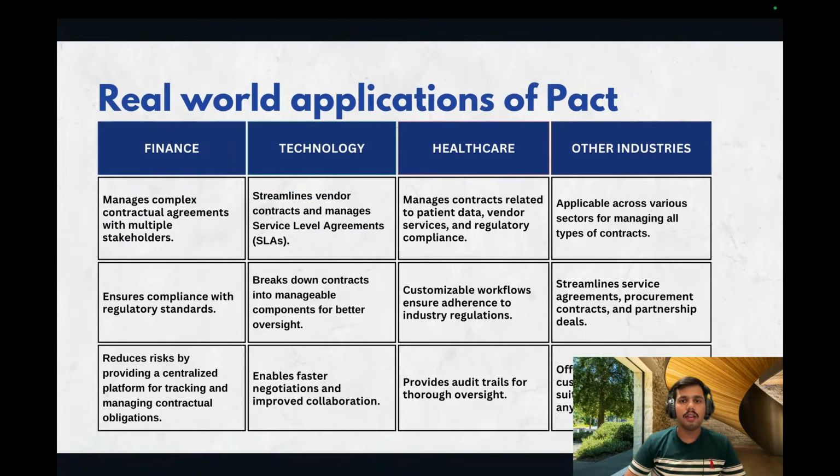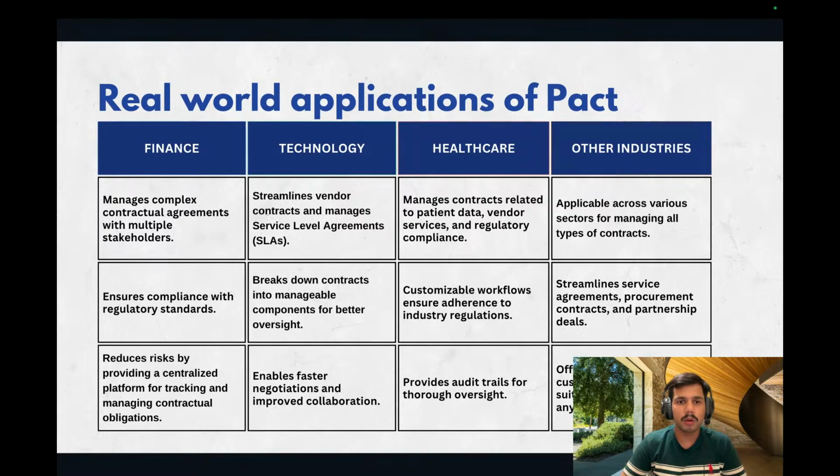In the finance sector, how it works is we have some stakeholders and shareholders or debenture holders as well. They have some rights in the company, or maybe you can say ownership in the company, and we need to create a contract with them to maintain proper trust and understanding between both of us. For that, we need to create a contract, and to reduce the risk, we need a centralized platform where everything will be managed. So in the finance sector, it will be working like that.